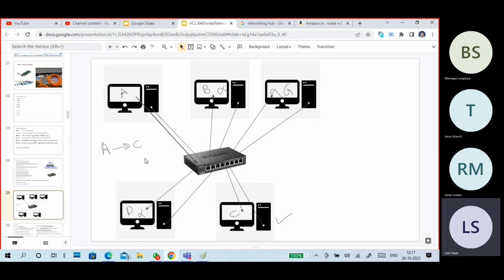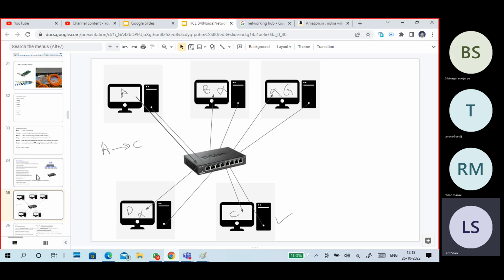It means not only to C, the packet is also sent to other devices. Other devices will drop the packet because the to and from address is different, right? So the packet's to address is for C and it is received by D. What will it do? Drop the packet. The C device will accept the packet. So one time, no problem, but multiple times, say B wants to communicate to D, the packet is sent to A, G, D, C. Like every time it broadcasts the packet to every device.